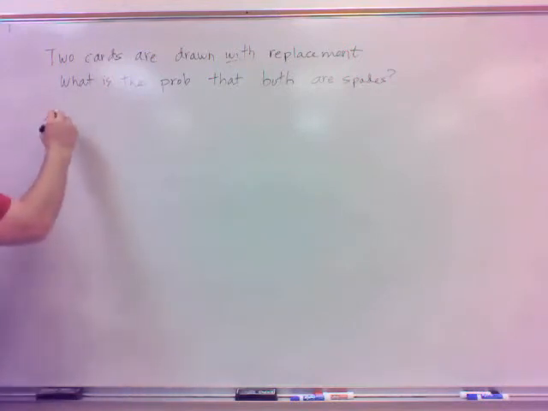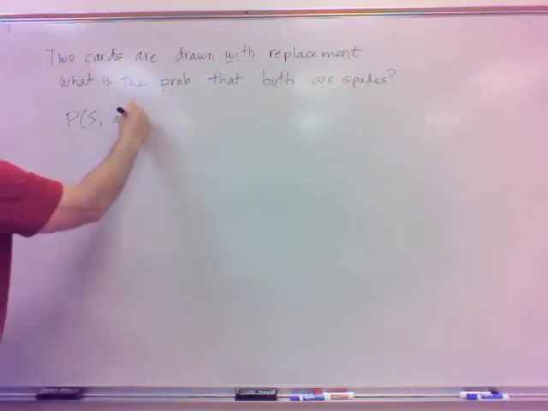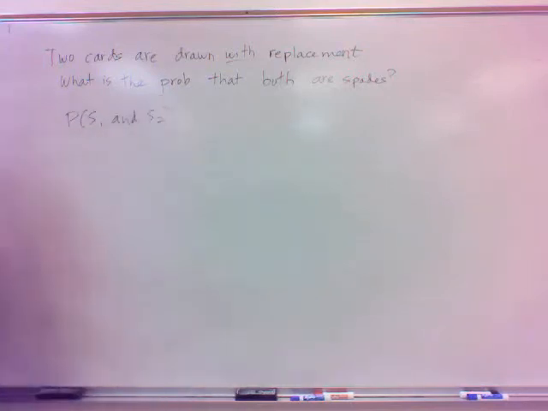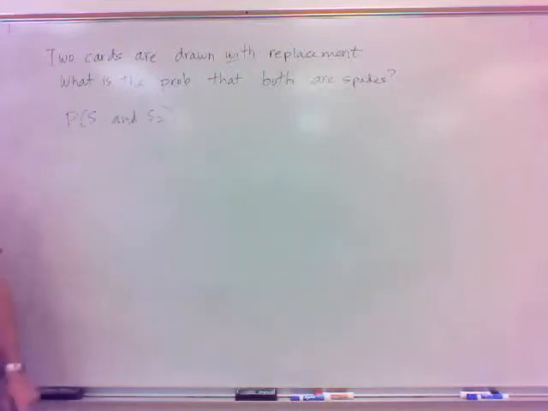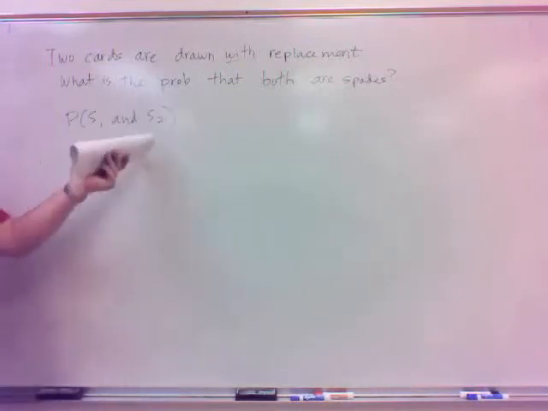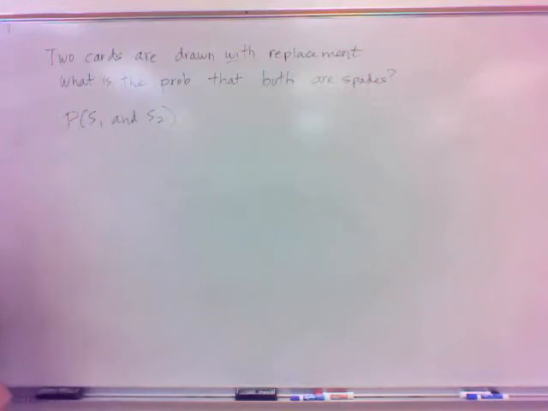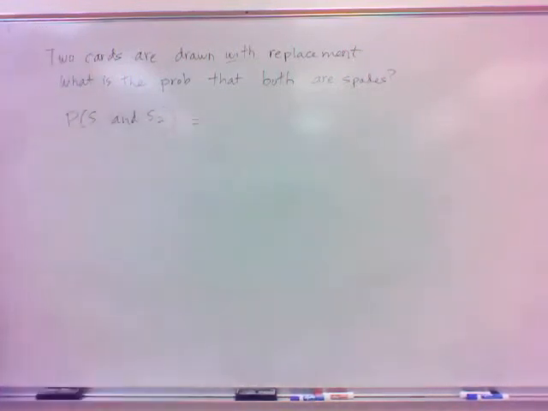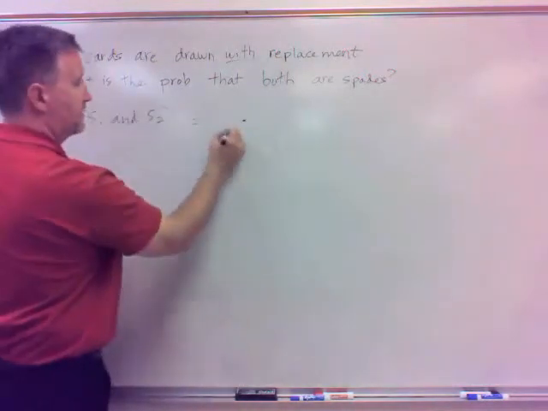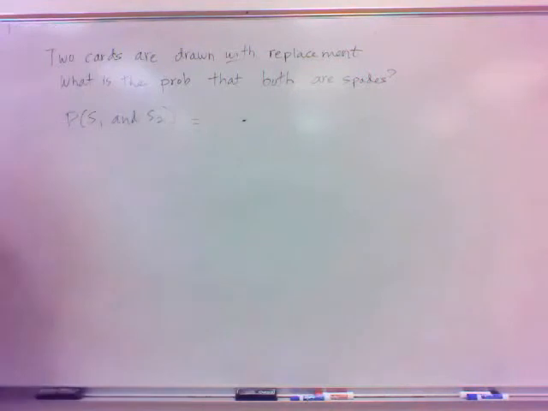Okay, what is the probability both are spades? All right, so we got the probability that it's spade on the first and spade on the second. It didn't say and. Some of these and problems will say and in them, but this one didn't. But it is an and probability, isn't it? Spade on the first and spade on the second. Well, I'm not even going to write out the rest of it, but it's going to mean multiply two probabilities, right? I'm going to multiply the probability here times the probability here because it's and.